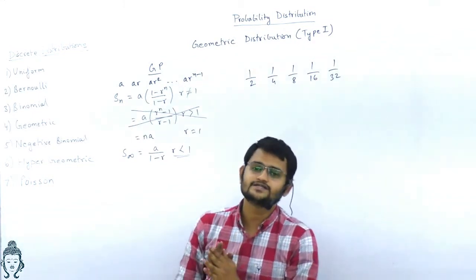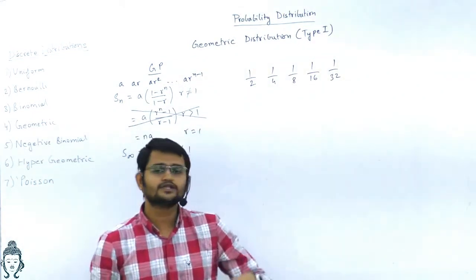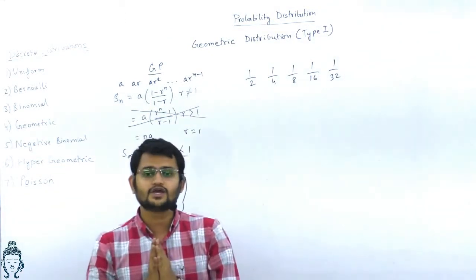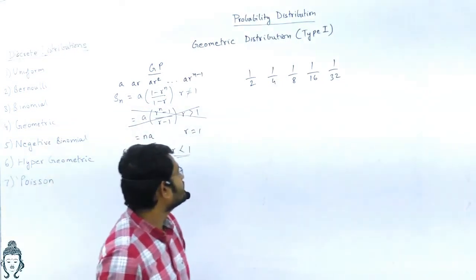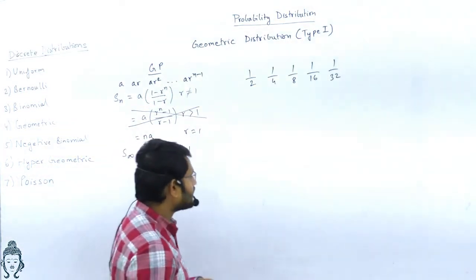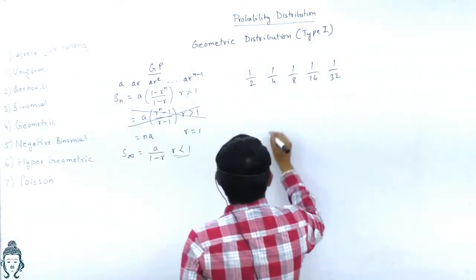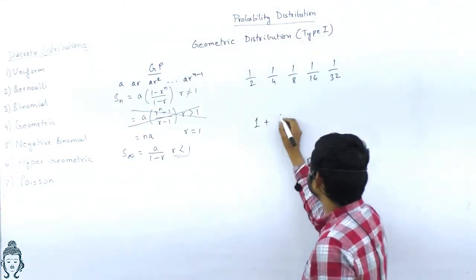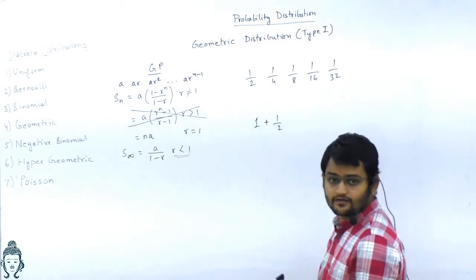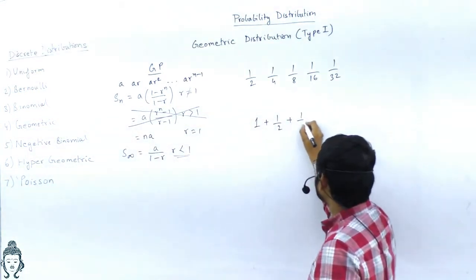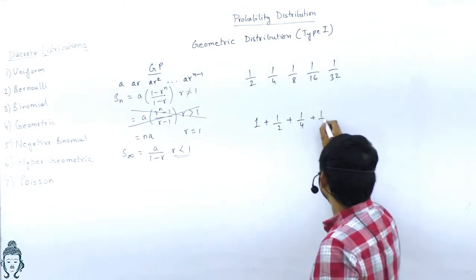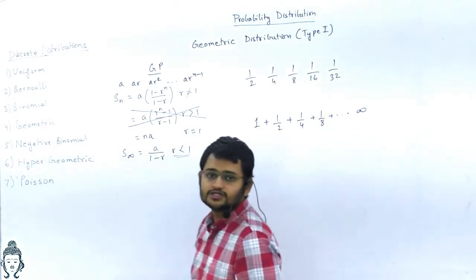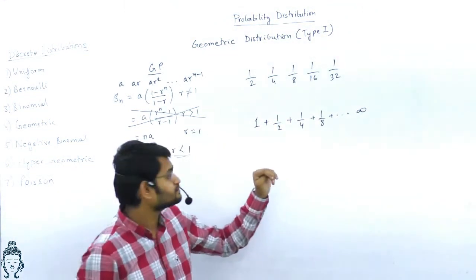Now this is called an infinite paradox. Basically these are many different paradoxes that basically say the same thing. So we are using infinite steps to find a finite value, or we are adding infinite values to find a finite value. So it is nothing but in the first step I covered 1 meter as my distance. In the second I covered half meter as my distance. In the third I have 1/4, then 1/8, and so on. I am going till infinity. So this is nothing but an infinite geometric progression.